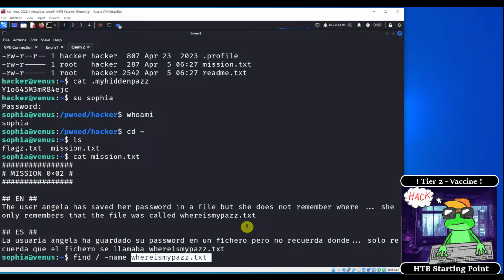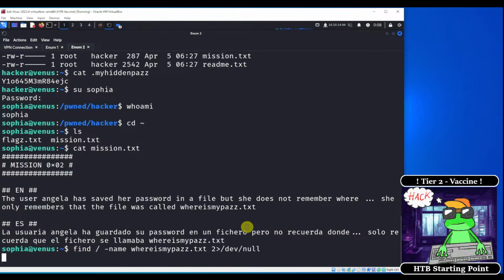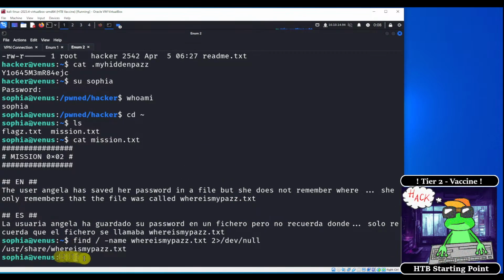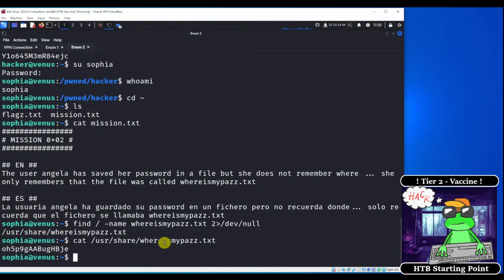Copy paste, and then we're going to redirect all of the error messages to /dev/null. And we found the file over in this directory right here. We can read it. And it is this password right here.